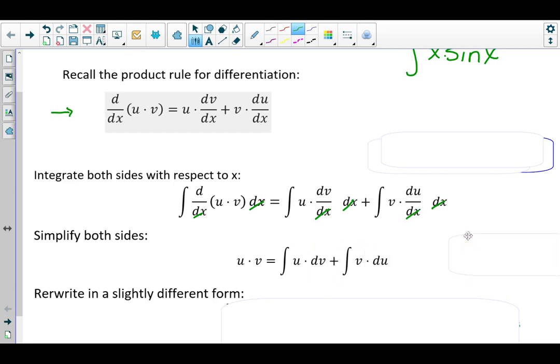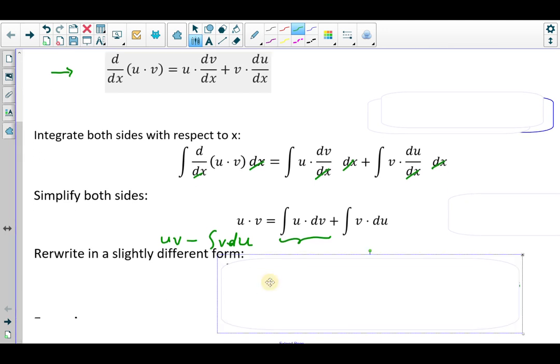So basically we're almost there, but the typical integration by parts formula is stated a little bit differently. What we're going to do is solve for this quantity. If you solve for the integral of u times dv, you would have to subtract the integral of v du from both sides. So the integral of u dv equals uv minus the integral of v du. And that's what you're going to see in the next formula, except that I put everything a little bit differently.